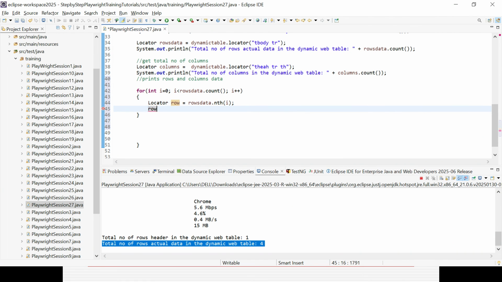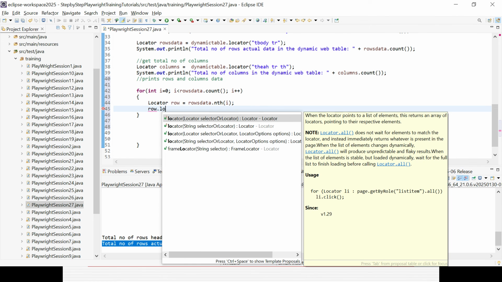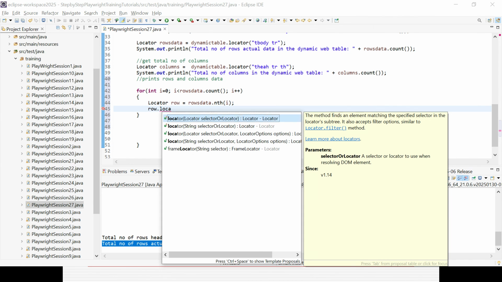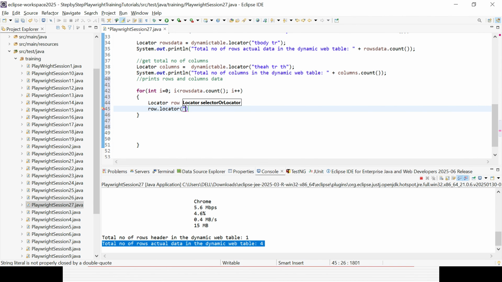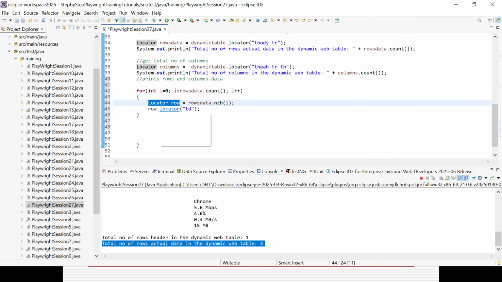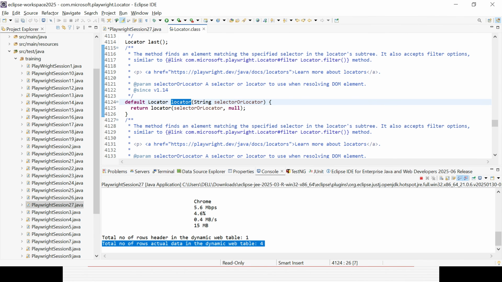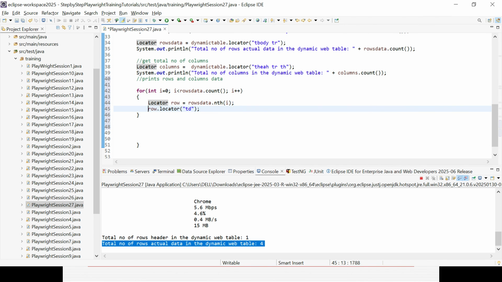So I'll use row.locator with the td column. This is the column actually. Again I can store it in some locator, which I can give a variable name, tds.